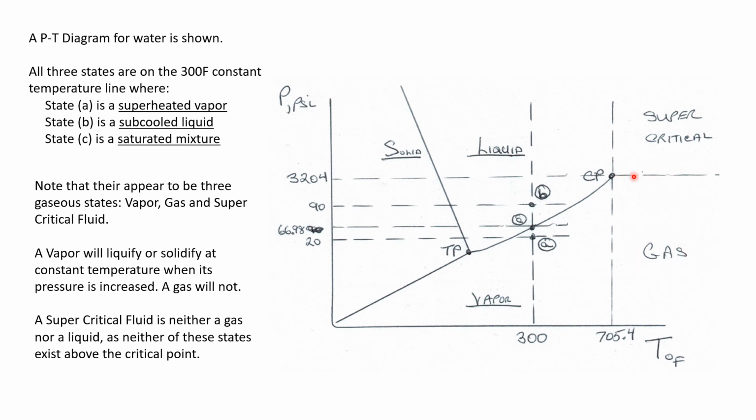And finally, we have the region that is both above the critical pressure and the critical temperature. And it turns out that that is neither a liquid nor a gas, because liquids and vapors can no longer be distinguished in the region above the critical point. And so we simply call them supercritical fluids. So really there are three different names for this state. We have vapor, we have gas, and the supercritical fluid is really, like I said, not a gas and not a liquid. We just call it a supercritical fluid. So I thought that you would find that interesting.